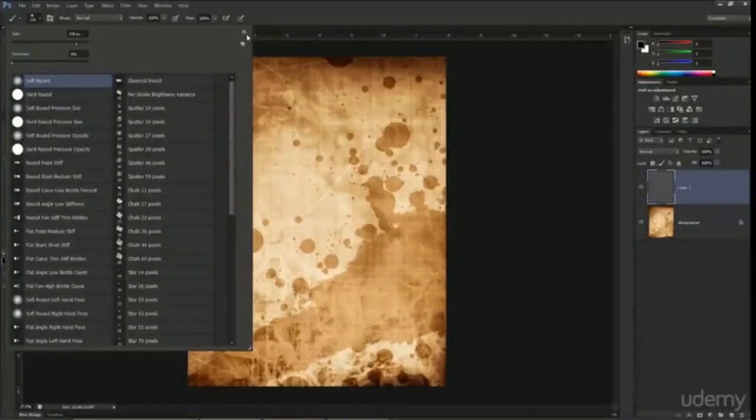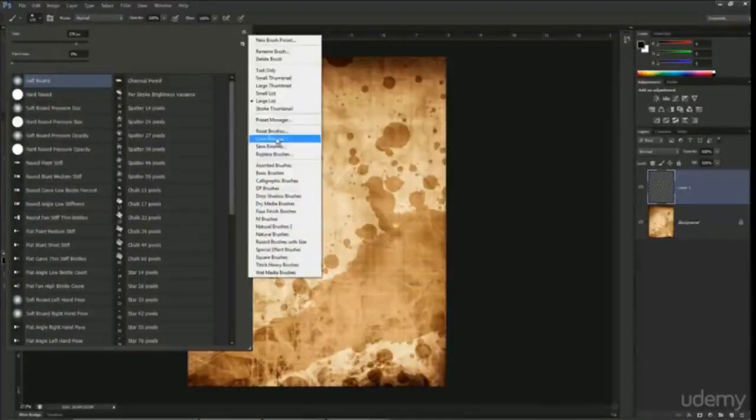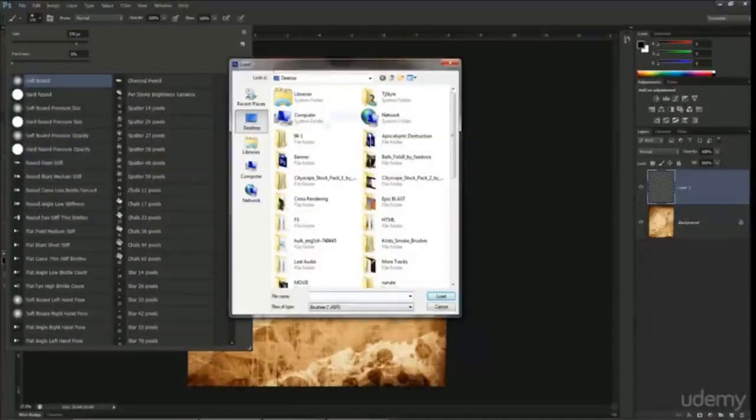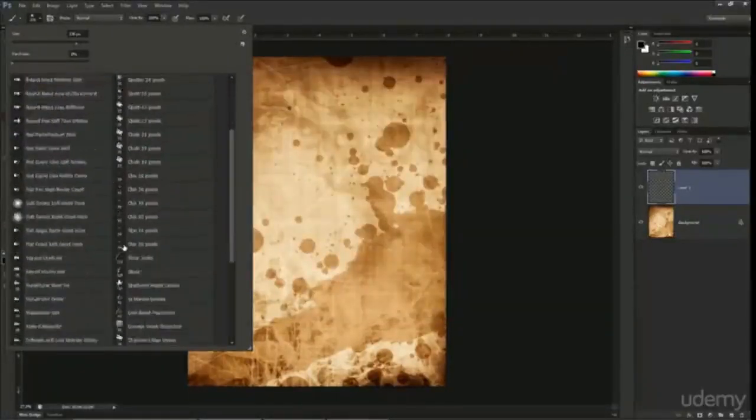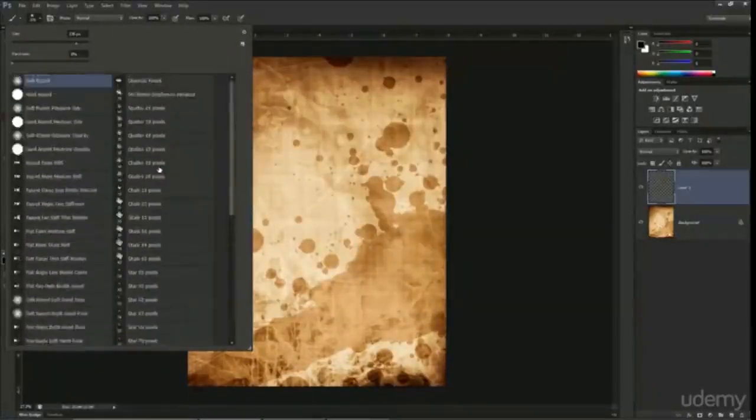So just go to Google, type in free brushes, and you will get them. If you want to load a brush, just come to the settings icon, click over here, click on load. And when this dialog box pops up, just locate your brush, click on it, click on load, and it will load right here.